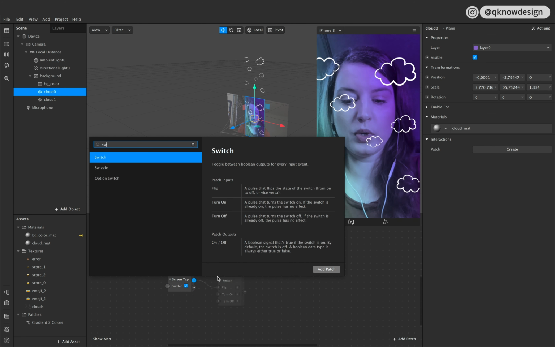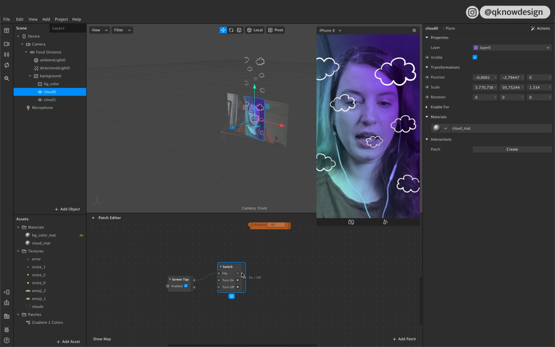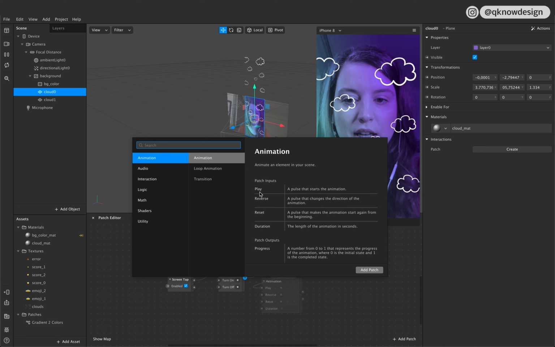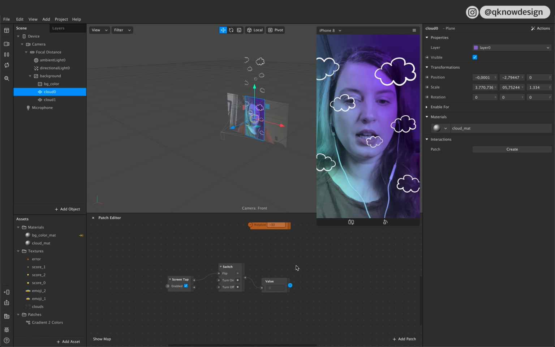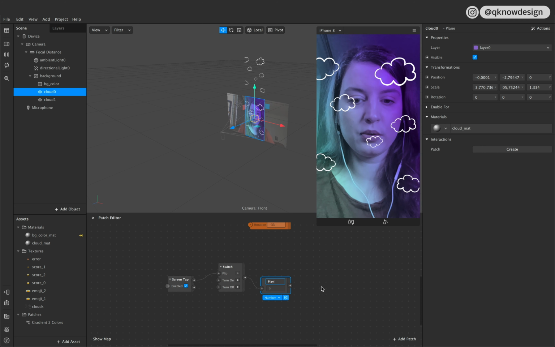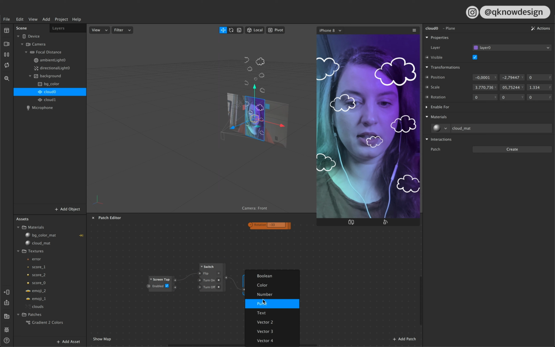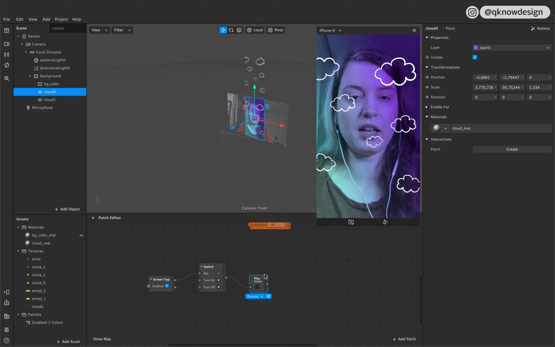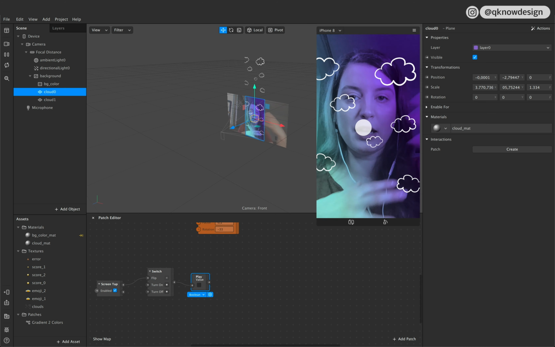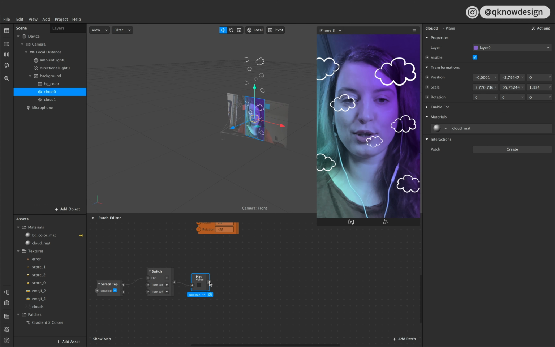And create a switch and add to the switch value, and this is our play value. So add not number, instead it's boolean, so it's kind of on and off. It's on, off, on, off. And now, yeah, we create the animation for our clouds at first.